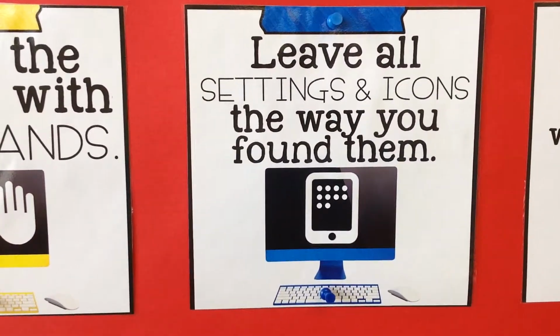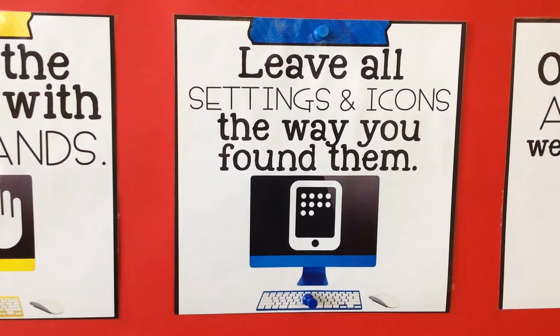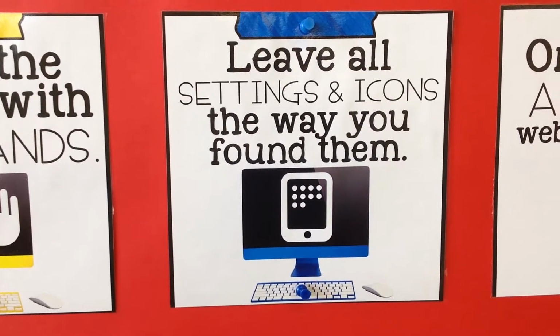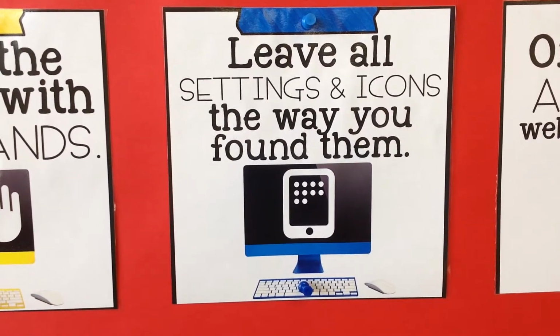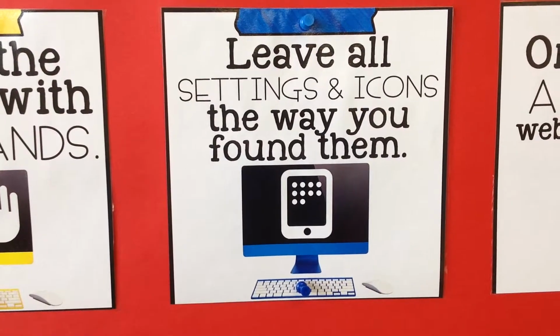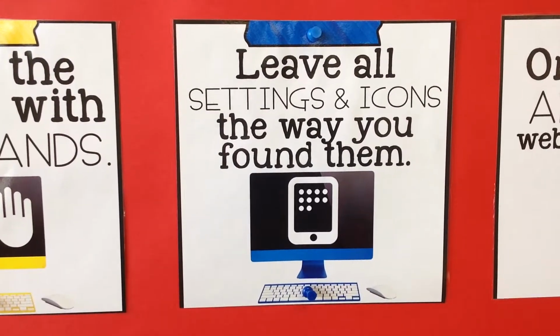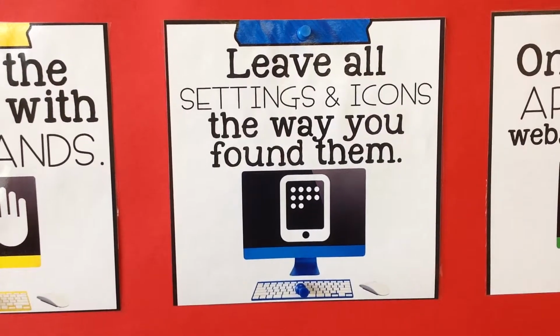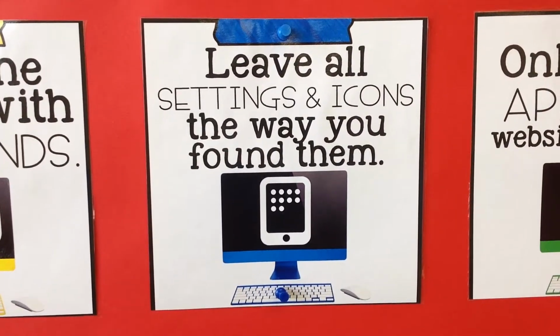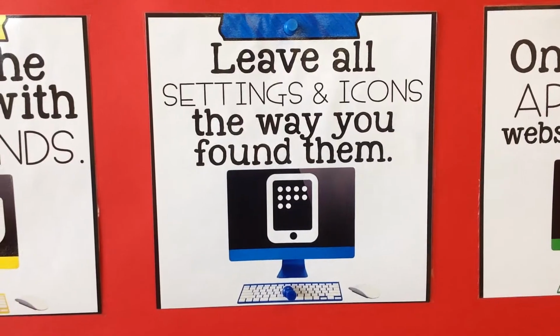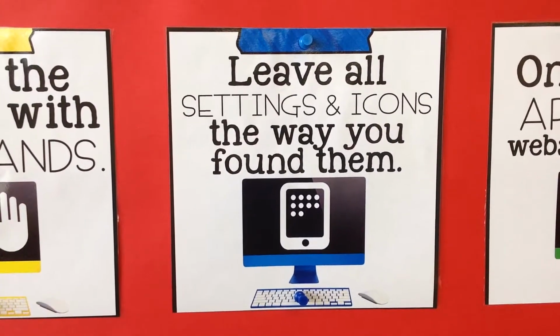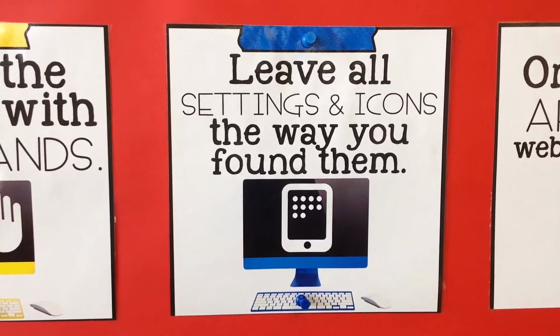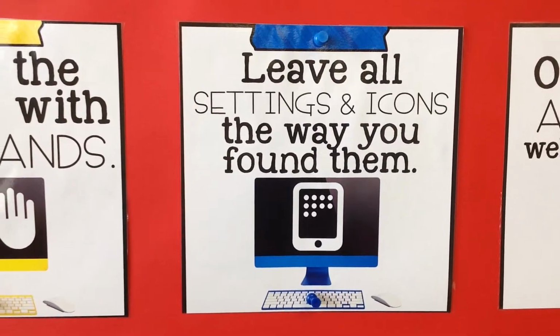This little picture has a little screen with little dots, so find that one. And it says leave all settings and icons the way you found them. Now, this is not your computer that is at home. You should not be changing things, you should not be moving things or rearranging things. Leave them alone. Remember, we know where you sit, and we will know who's been messing things on the computer that shouldn't be messing with things, okay?